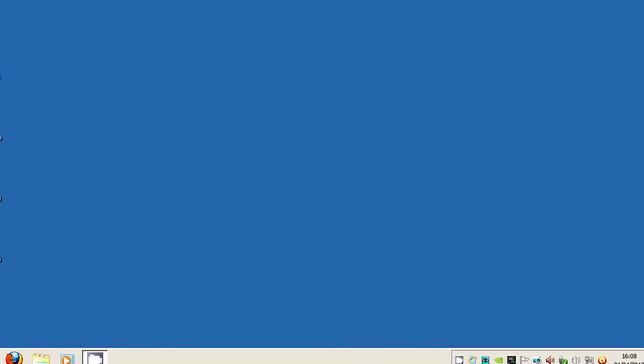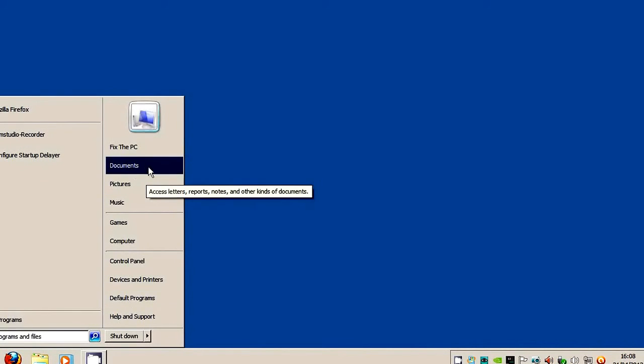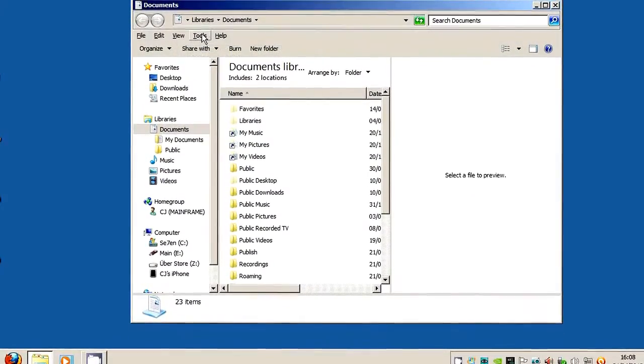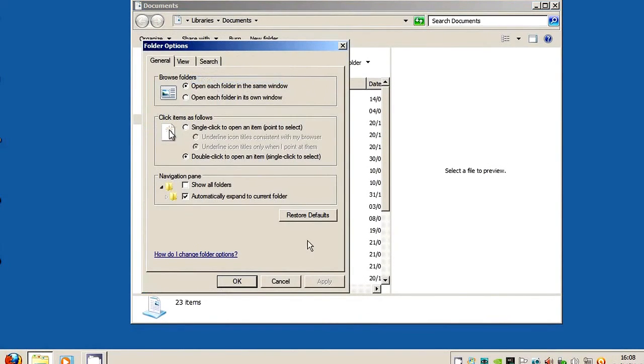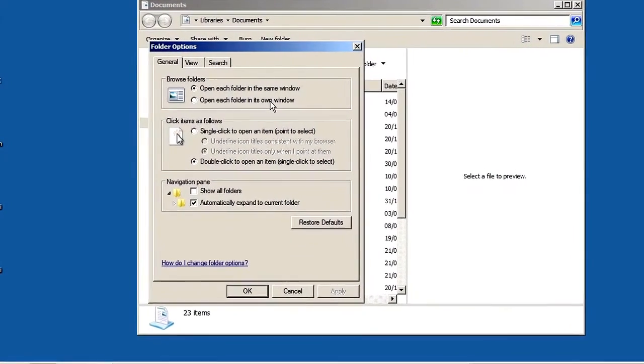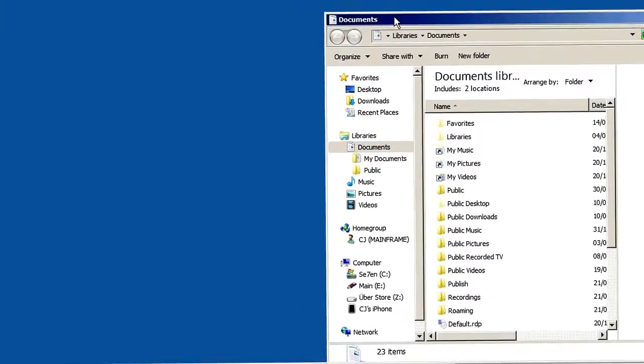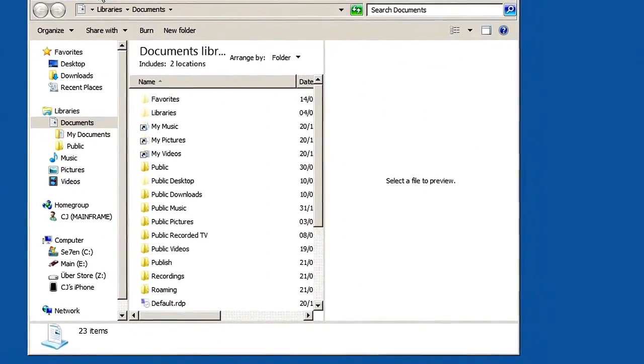So now for how to do this on Windows XP. If I go to Documents or Computer or any one of these on Windows XP and go to Tools, then Folder Options, you will see a list here. There will be a list of all sorts of graphics options that you can select. Now you can click Optimize for Performance. Correct me if I'm wrong about this, but this is as I remember it. Optimize for performance, and it will uncheck all of them. Or you can go through and check each one, and you'll end up with a similar effect where it's a lot more responsive. Look how more responsive this was compared to earlier.